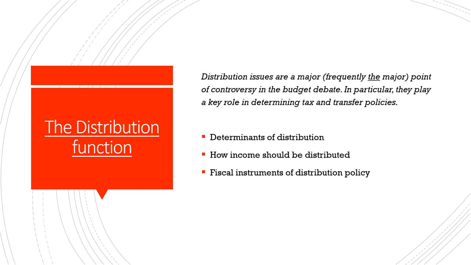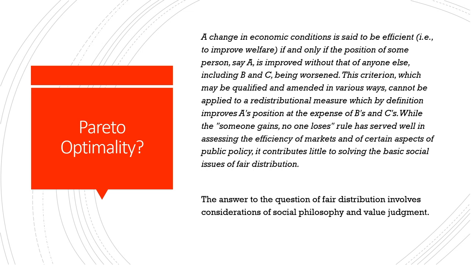So, the determinants of distribution are varied, and of course, there are varied differences in diverse countries such as ours. Secondly, there is the issue of how income should be distributed: whether there should be direct cash transfer programs, whether there should be conditional cash transfer programs, or there should be in-kind programs, whether there should be work for pay kind of programs and so on. These are all very important areas of discussion in the context of distribution measures in the intersection of public economics and development economics and economics of health and education. And then finally, distribution policy does not just exist, it takes place through fiscal instruments. So, the fiscal instruments of tax and expenditure or different kinds of transfer payment programs help us to decide what is the kind of distribution policy that is in place. In the context of distribution, we often talk about Pareto optimality.